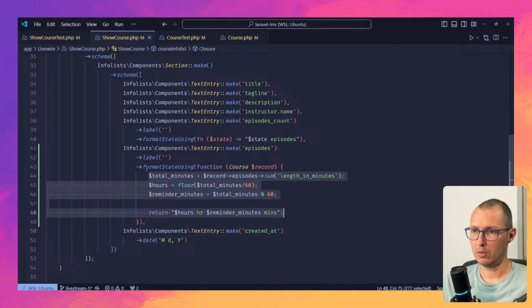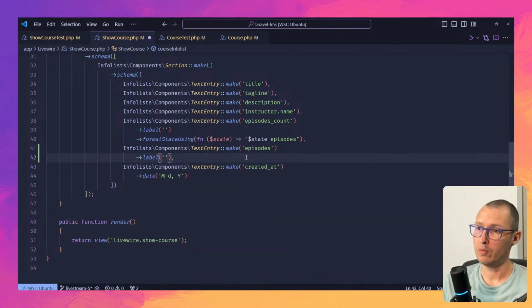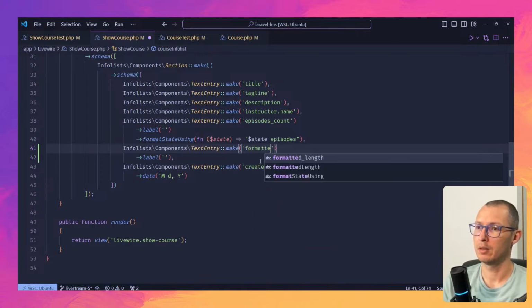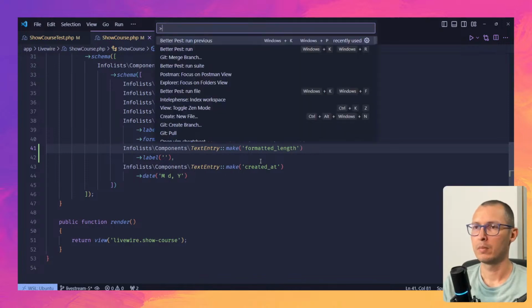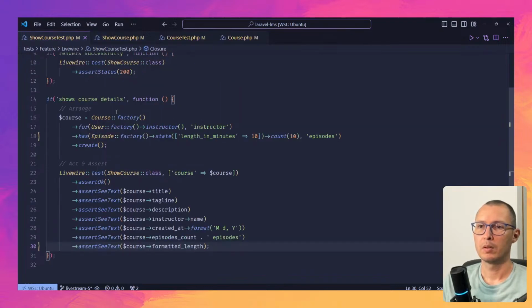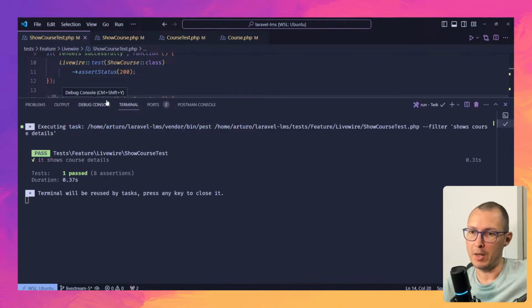So instead of all of this, we don't even need the format state using. Get rid of that, remove the label still, but we can use formatted length like so, or at least I think we can. Let's run this one more time, and it's passing still. Perfect. Okay.